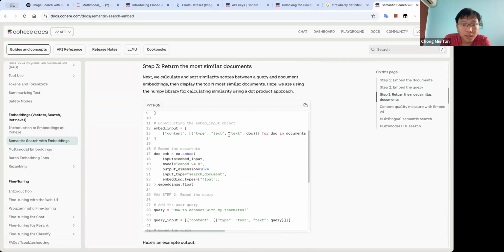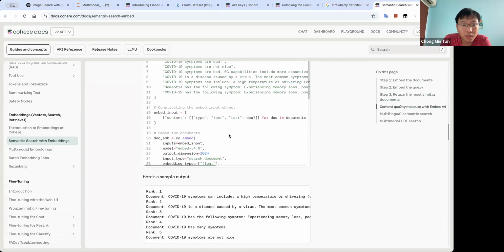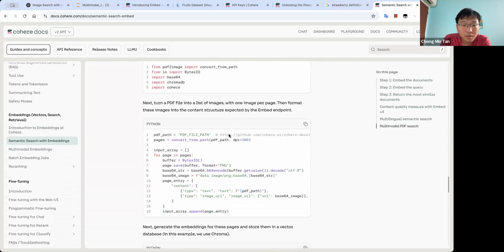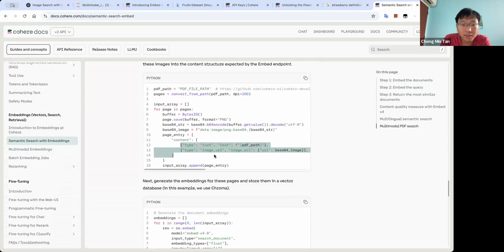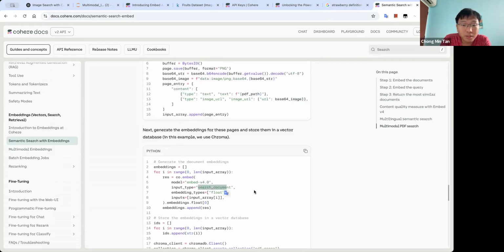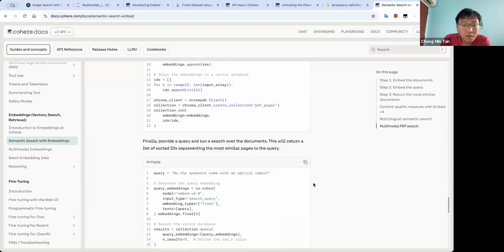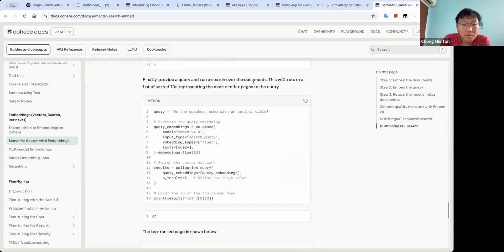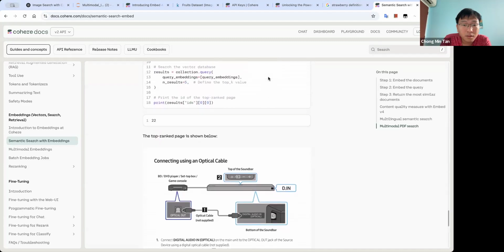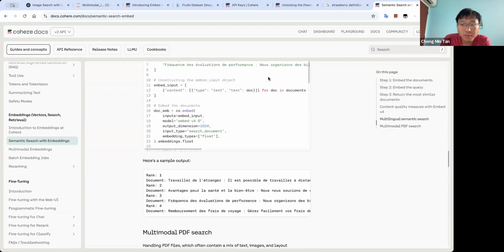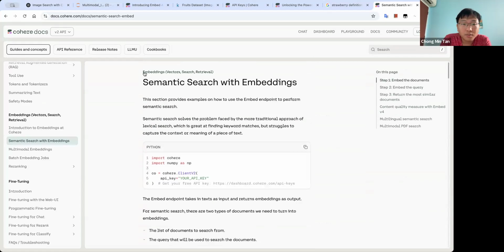I want to see the one that has text and images all together. I guess this is the one: page entry is this, and then you can give a search document. So we could treat this as pages, I guess. Yeah, multimodal PDF search.